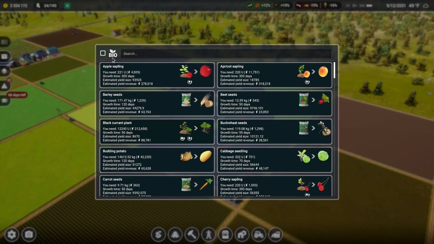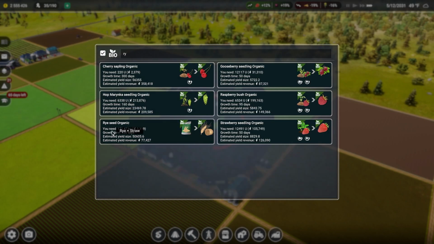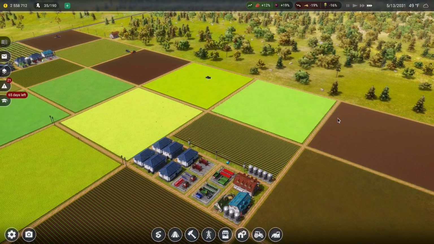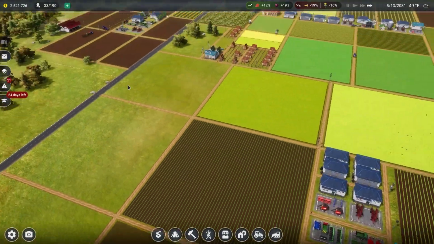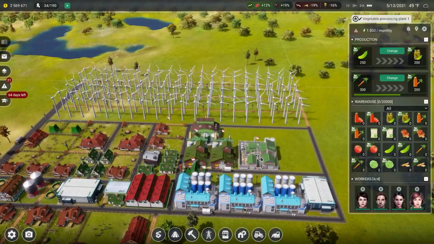We're going to change this to rye. There we go. Okay, and that one, you can work on that. That'll be fine. Yeah, that'll be good. Because obviously, we're not getting enough rye, so that'll produce enough rye to hopefully get us through. It looks like we're producing enough wheat.